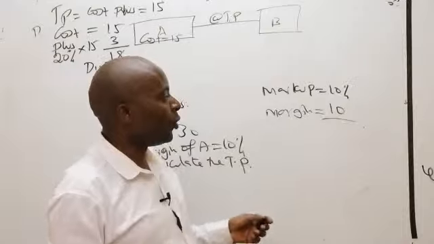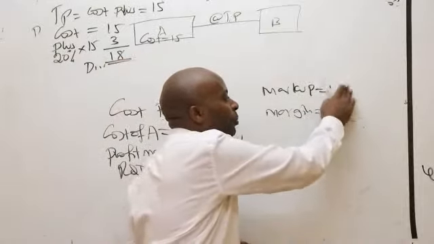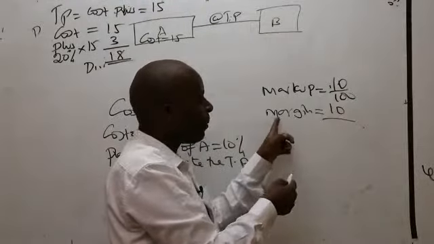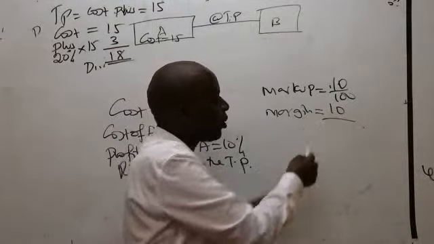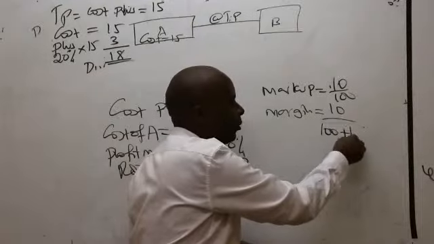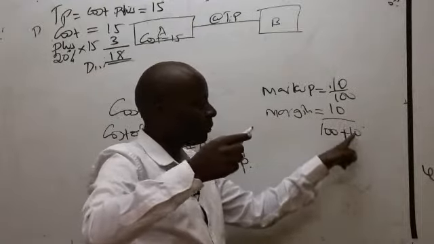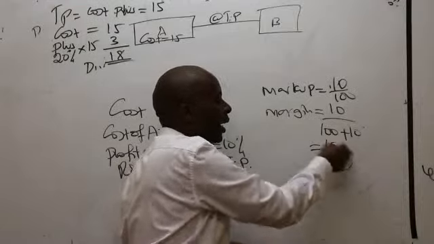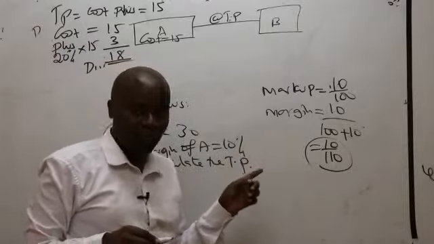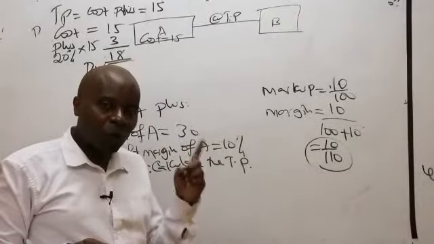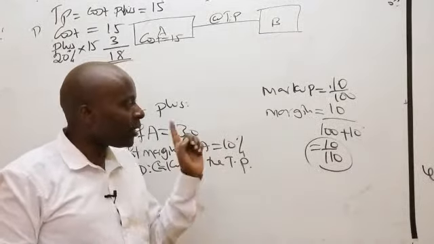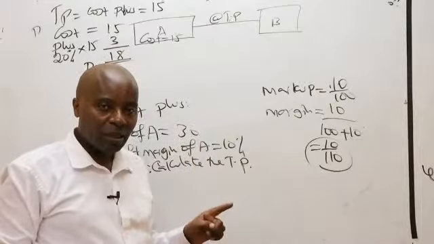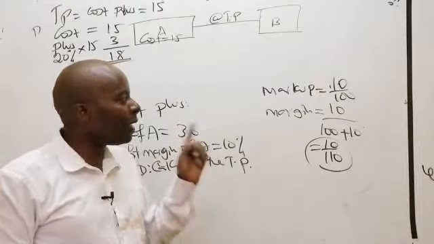So what I will do, I will come and talk over. You see the profit markup is 10 over 100. So what I'll do is to come and talk of margin, which will be 10 over 100 plus the profit here. Take this profit down. So then this will be 10 out of 100 what? Out of 110. That will be your margin. So what am I trying to talk about here? What we're saying is that margin has always a bigger denominator.